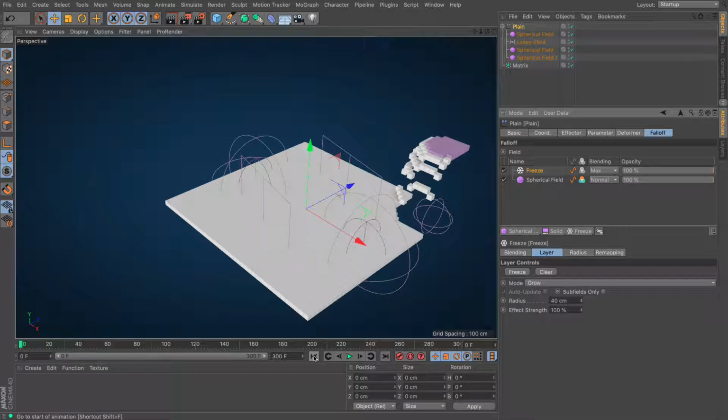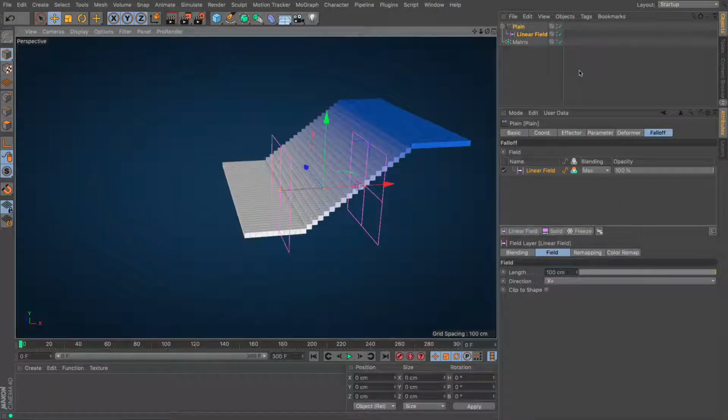But number one, it doesn't matter where it is in the list. That's the very, very important thing about it. And all freeze layers in your list actually hold the same data, exactly the same data. What they do with it is different, but the data they hold is the same. We are going to demystify all these things in a very particular video about the freeze layer. But for now, let's move on.